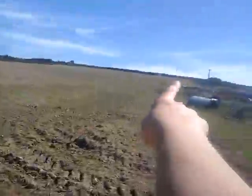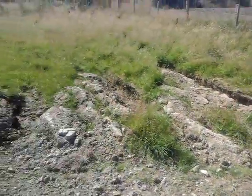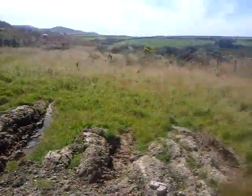Well, up where that van is up there, it used to be a fence, so that was one, and then two, and then three. But now it's just one and two. And you see that fence over there? Oh, hello, you two. Behind that fence is not ours. This field is. And this big field. And then we have a plantation over there. We have one up there. And then we have three over there. So, yeah.